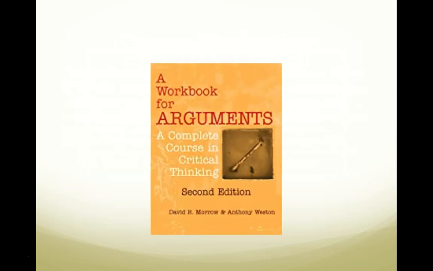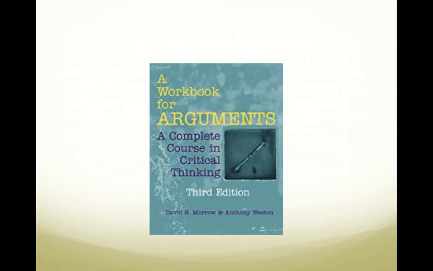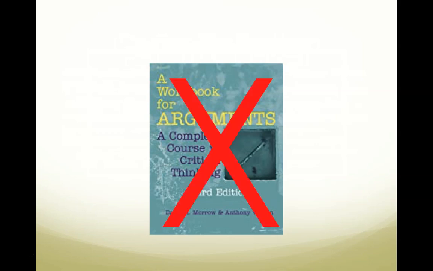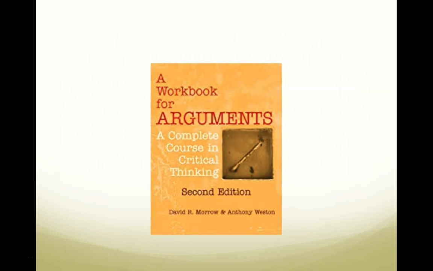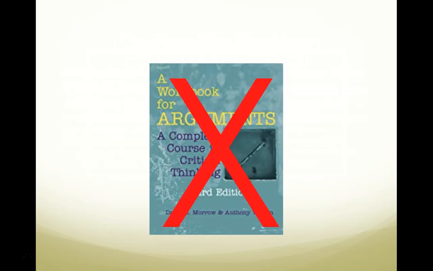This is a picture of the 2nd edition. This is the book that we want. This is a picture of the 3rd edition, the green cover. This isn't the one we want. So again, hopefully you get this book, the yellow 2nd edition. That's what we're going to be using. Hopefully no one ended up with the 3rd edition.